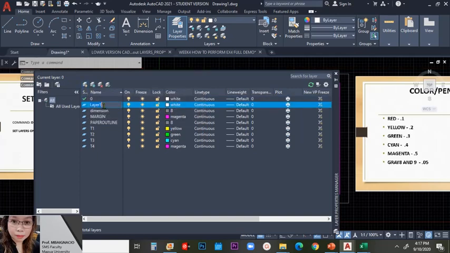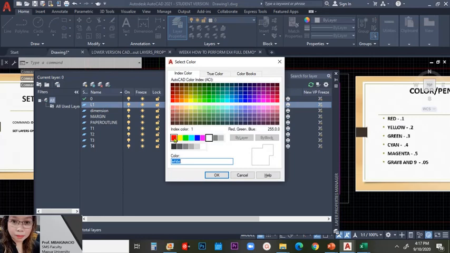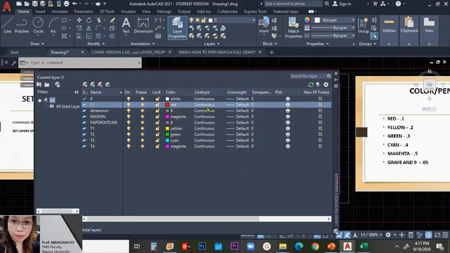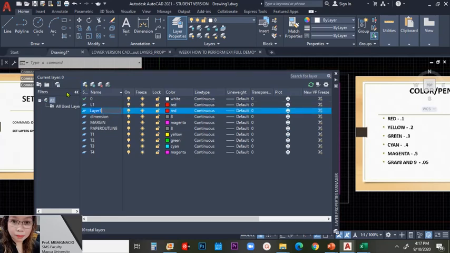So let's create a layer. First layer is L1. Color here, red, assign red, click OK, and then continue to the line type. And then another layer, L2. Now please take note when you create another layer, it adapts the previous layer above, so change it.